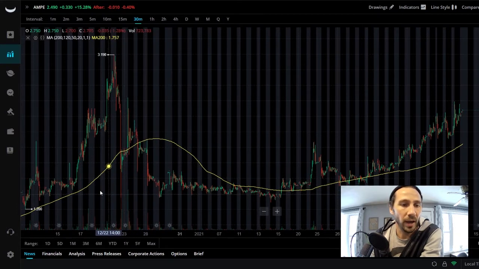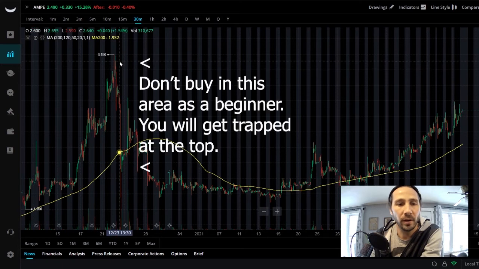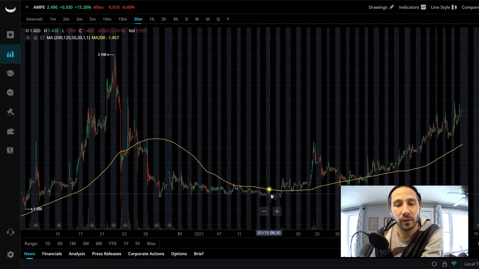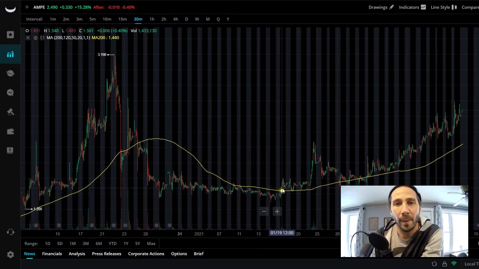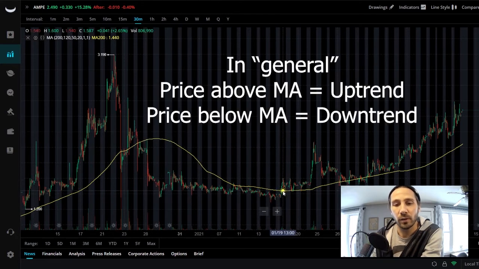So you'll notice that back here, if you do your research and you scroll back, you can see that this price was kind of bouncing off the 200 MA, and we did have a spike right here and a break of structure where it crashed back down through it, and then a tight consolidation like I talked about in the previous video. And you'll notice that an entry point would be paying attention to this consolidation and waiting for it to pop up above the 200 MA. Usually, just in general, anything below your MA line is going in a downtrend, and anything above it is going to be going into an uptrend.